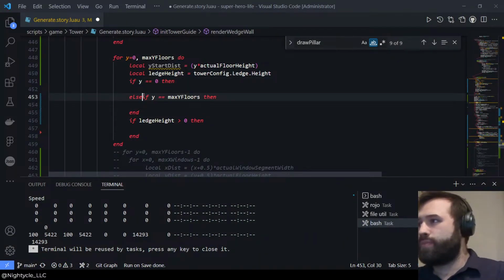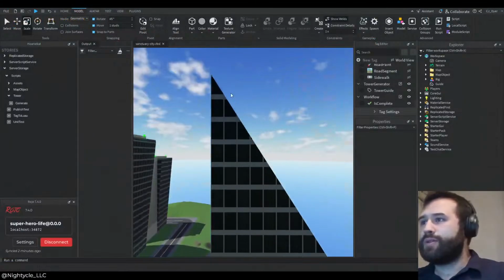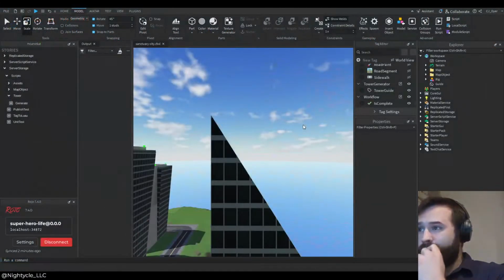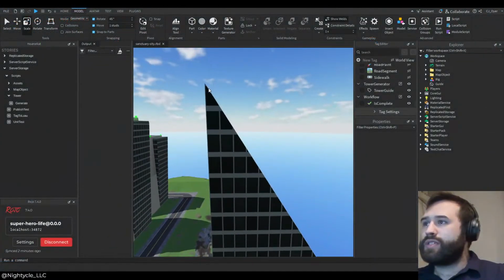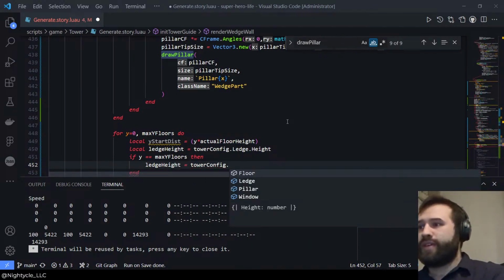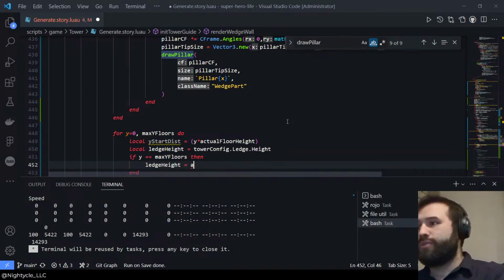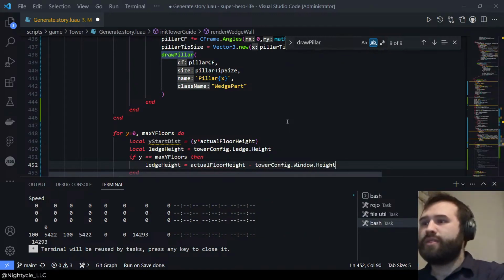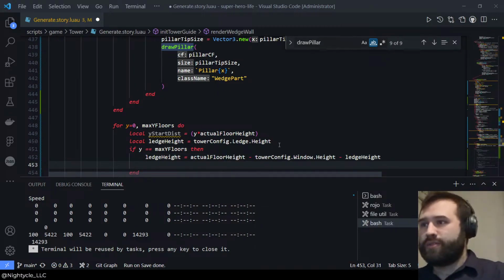okay, so maybe we should do this: if it's the top, then its ledge height should actually be the window height minus the... so I guess actual floor height minus tower config dot window dot height minus ledge height. Okay.